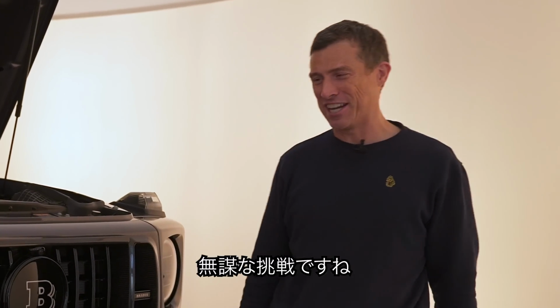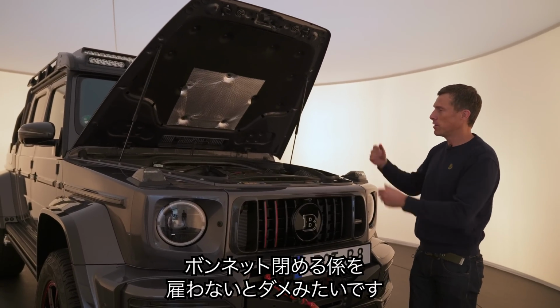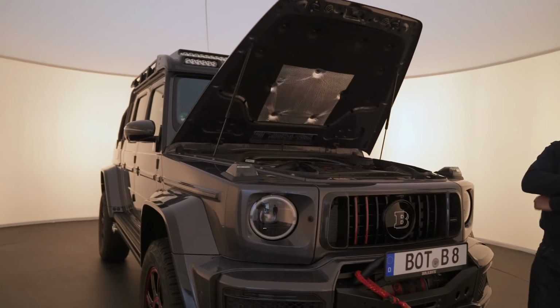if you're a bit vertically challenged like me and you buy a truck like this, you're gonna have to employ somebody to shut the bonnet for you. So Niels, can you do the job, please?